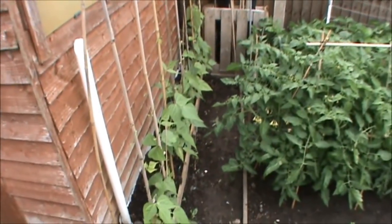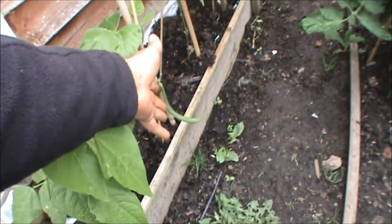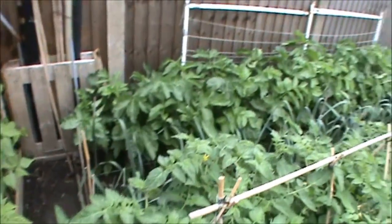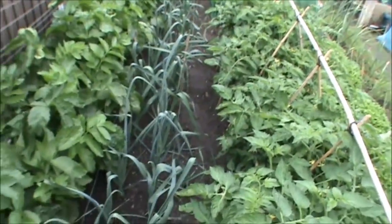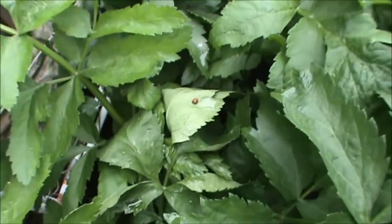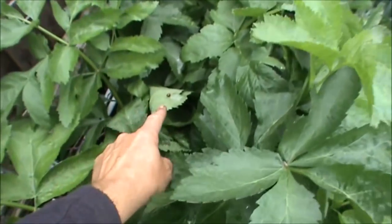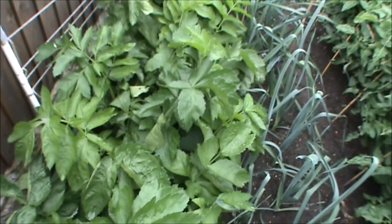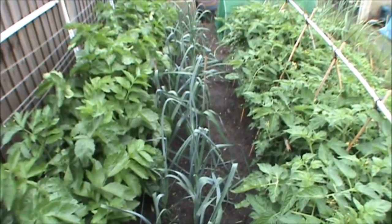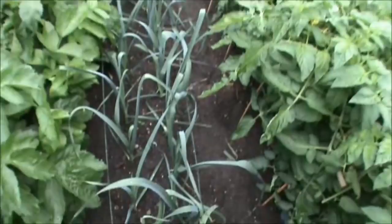French climbing beans that were leftovers have started to climb. It's a bit more sheltered here than it is at the allotment. There's a big bean at the bottom there, so I'll keep an eye on them and start picking soon. It's a job to walk in between now — I've been putting strings up to try and hold things up. There are parsnips and quite a few ladybirds come about recently, so I think there are a lot of bugs about. I know I have nuisance insects too because they're affecting my carrots a bit. Leeks I've strung up because I had some cats on here the other day that started bashing all my leeks about, so I've put a couple of strings down each side to hold them up.